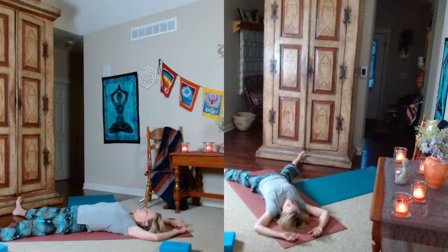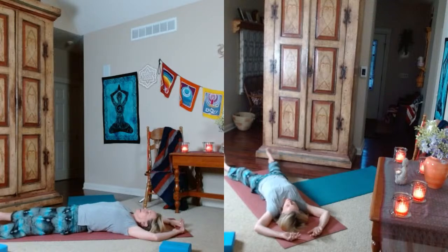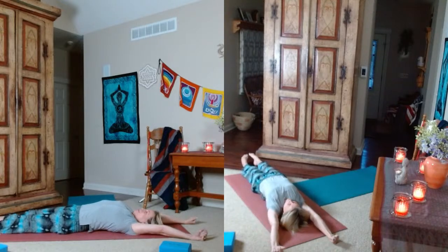The energy of yin, the energy of yang, we need both. We need a balance. We also need to adjust throughout the day. Sometimes the situation would benefit from more yin, sometimes more yang. And reach through the whole body. Good morning, stretch.